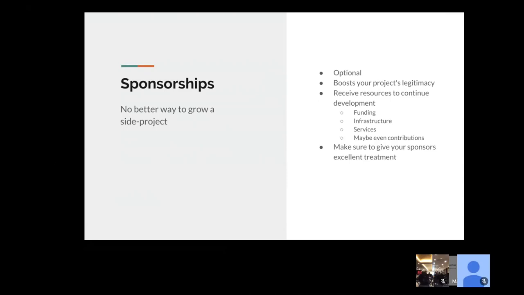And it allows you to get resources in your team development, especially if it's becoming a bit of a strain in some way. Maybe you're a freelancer or a contractor, which works really well for those arrangements where you could be working 40 or 70 hours a week doing freelance work, your contract work. But you'd rather spend maybe just 25 to 30 hours on that and spend 10 hours a week on your side project. Well, in order to justify that financially, you need some income from your side project. And sponsorships can be a good way to solve that problem.